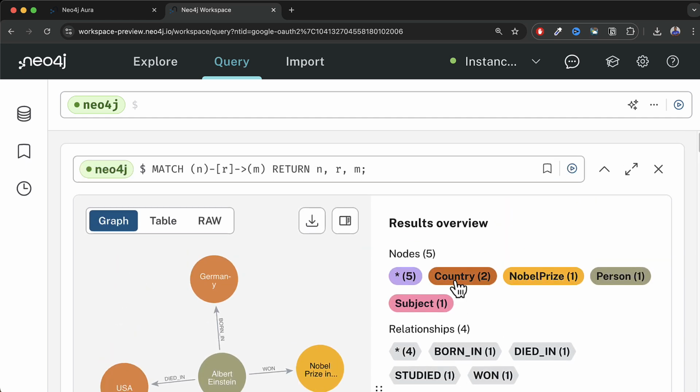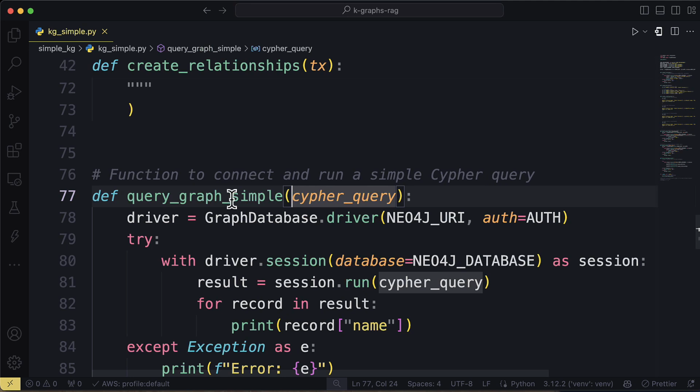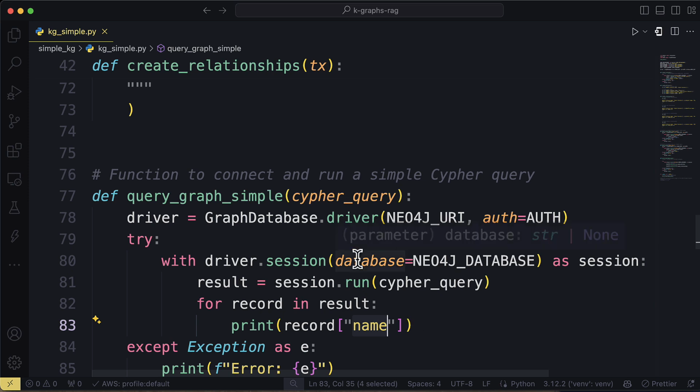All right, congratulations. Okay, let's run this query graph simple, which requires us to pass the Cypher query. It's a simple query, just to return some names that we get from each one of our entities or nodes. So first we need to create that query.